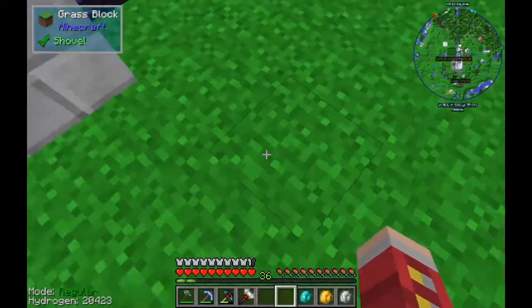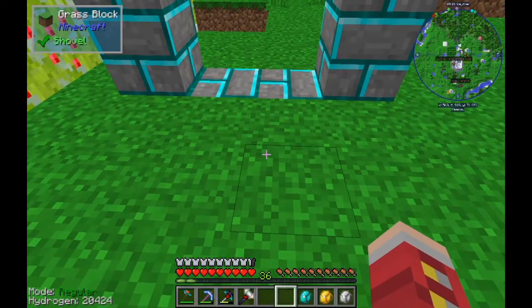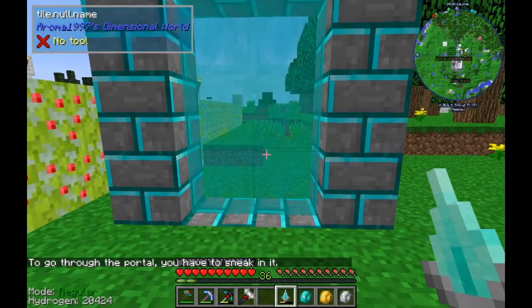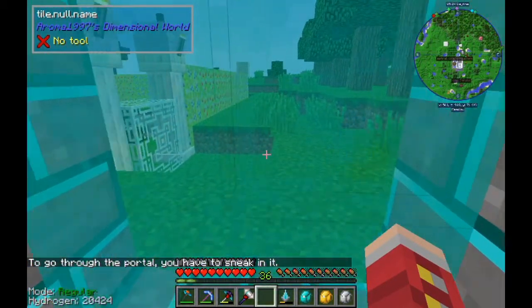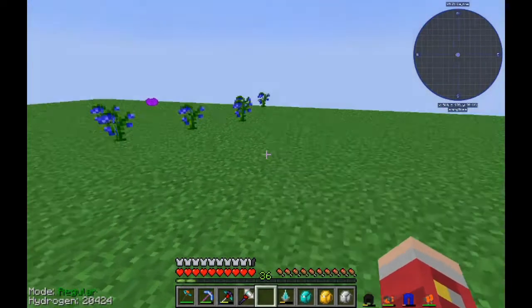Alright, I believe you don't light this kind. You point at it with the multi. Yep. And as I said, to go through the portal, you have to sneak. So let's go take a peek, shall we? New dimension. The mining dimension. Might be underground. Sometimes you are. Nope, we're above ground. Sweet.